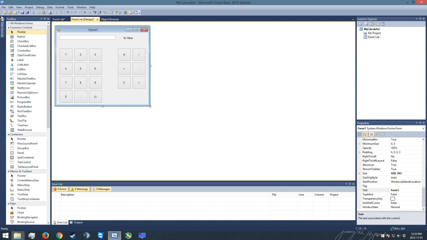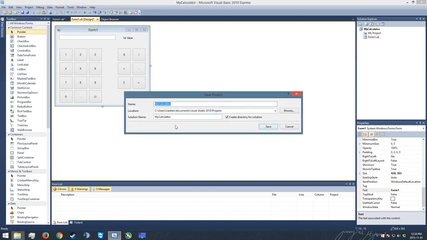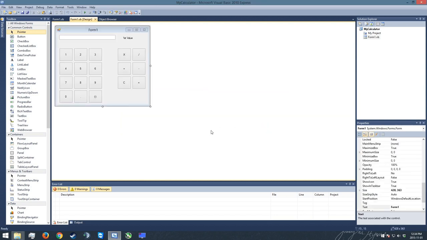At this point, what you should definitely do is save your work, go File. Do not just simply save Form 1. You need to go Save All. This will save in all the design and all the background files. There's actually a lot of files that support your projects in VB. You don't see them, but they do exist. So make sure you hit Save All. It'll give you the same name as you started off with. Just go Save. All right, and that's our project there.